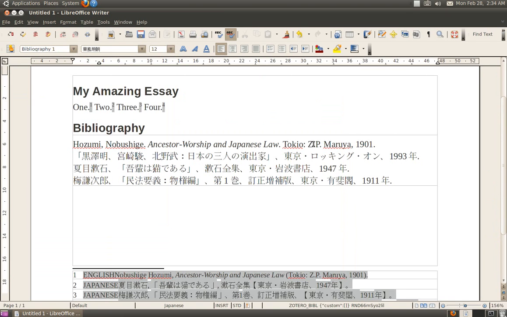Okay, well, that's about it for the tour. We're looking forward to making use of this in scholarship down the road, and I hope that if you pick up Multilingual Zotero and use it in your studies or in your work, that it helps you to be a more productive and happier scholar.